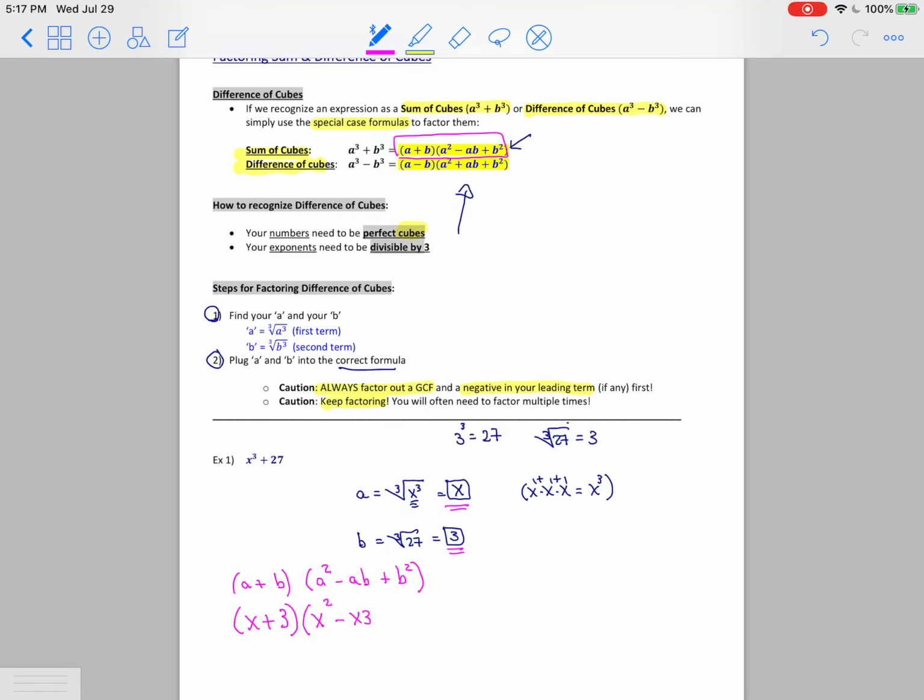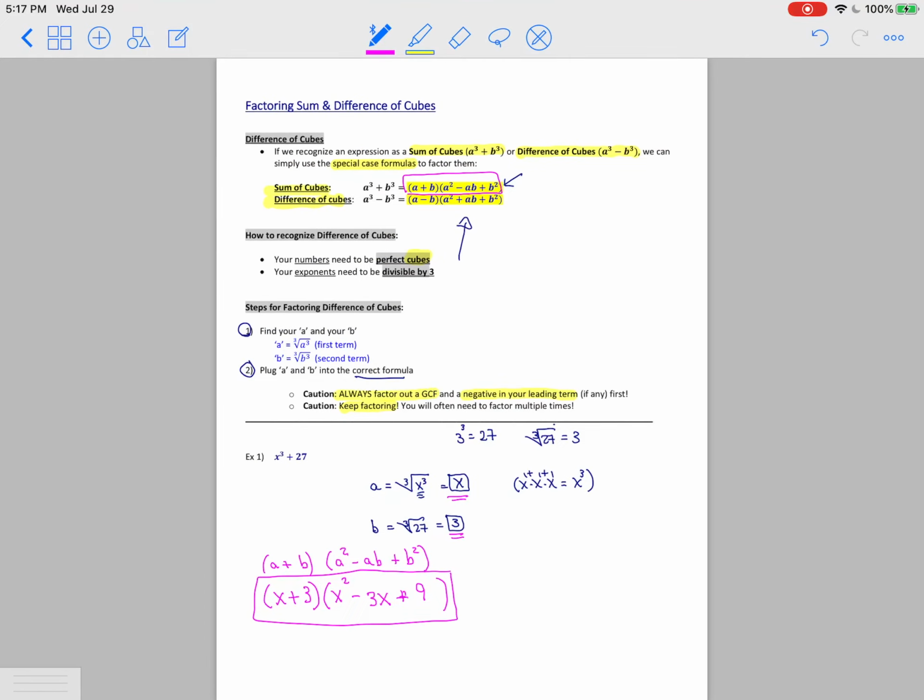Well, we don't write x3, right? That is not an algebraic way to write a variable term. We always have the coefficient first, so we're just going to flip that around. We're going to have 3x and then plus b squared. So this is going to be 3 squared, right? And if we don't want to have to write out the whole thing again, you can just simply say, okay, well, I know that 3 squared is 9, so I can just leave it like that. I can plug that in right off at the beginning there.